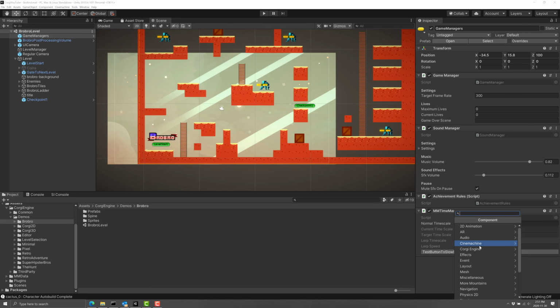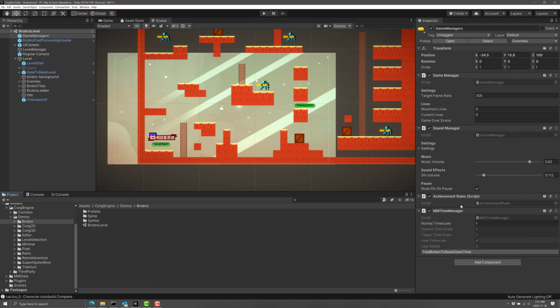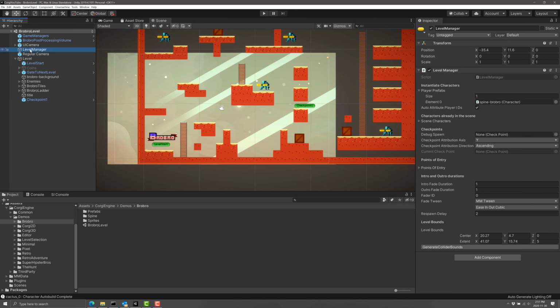We go down here, you're going to see Corgi engine. This is where the guts of Corgi are implemented, a variety of different scripts. You see here, we have the various different managers there, including multiplayer level manager. Yes, there is multiplayer support in here. The other key guy that you've got going on here is the level manager. Every level is going to have one of these things, and what it does is tie some key things together. The key one, of course, is going to be your character.